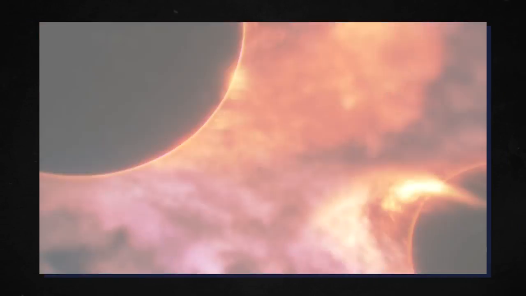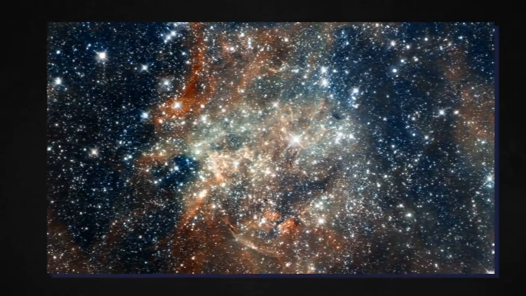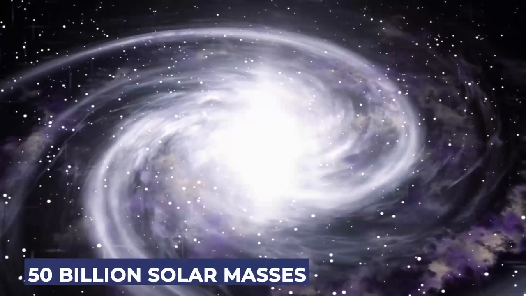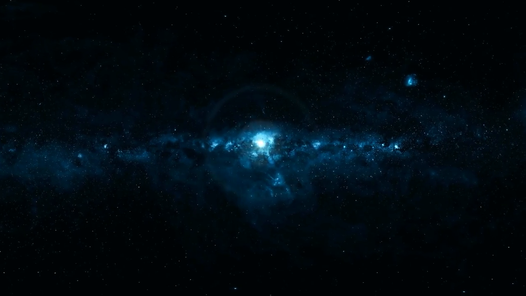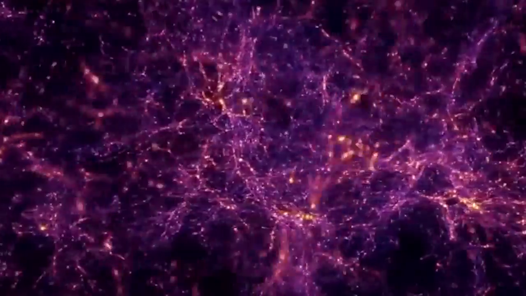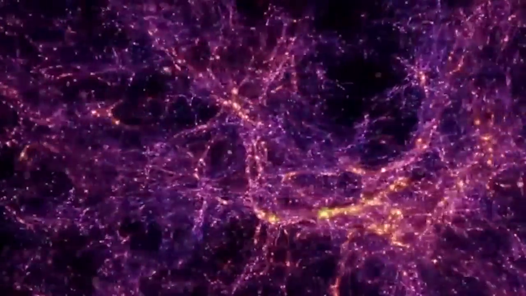Astronomers estimate the maximum mass of a black hole by taking that feeding rate and multiplying it by the known age of the universe, giving an estimated maximum mass of around 50 billion solar masses. However, that is only an estimate. There may be other, more exotic ways to create large black holes, such as from the direct collapse of large clumps of dark matter in the early universe.